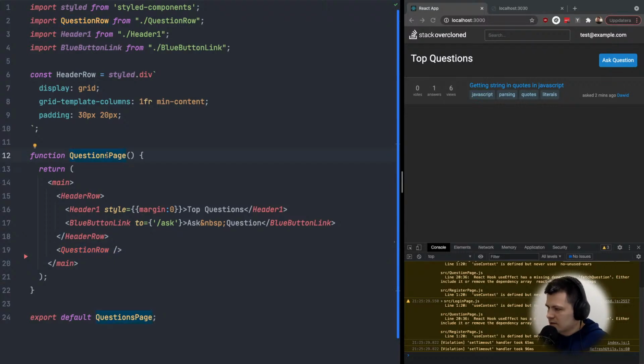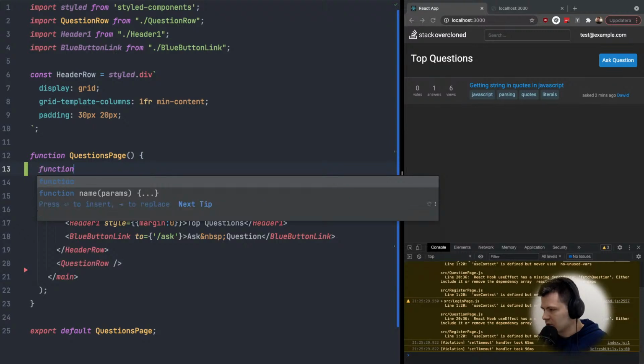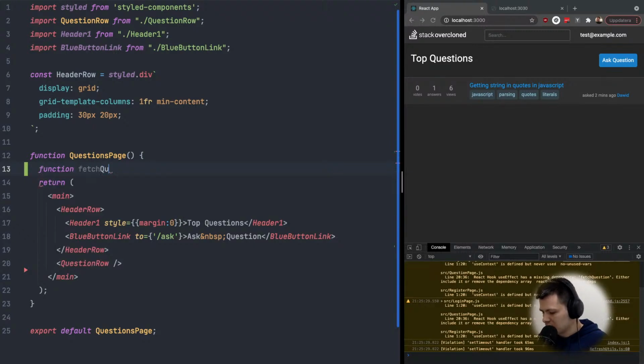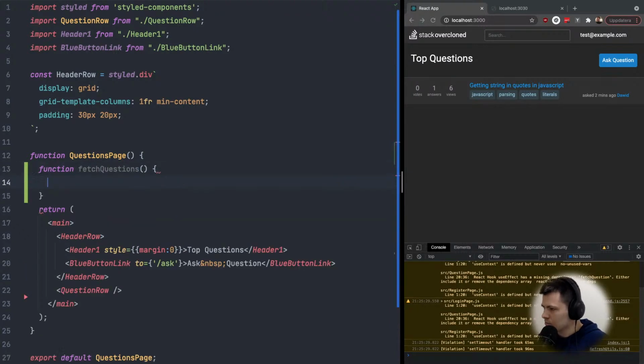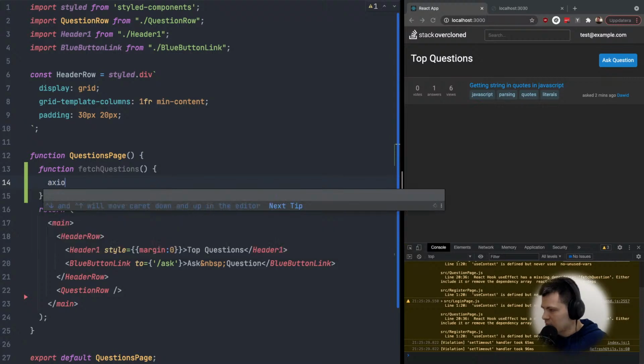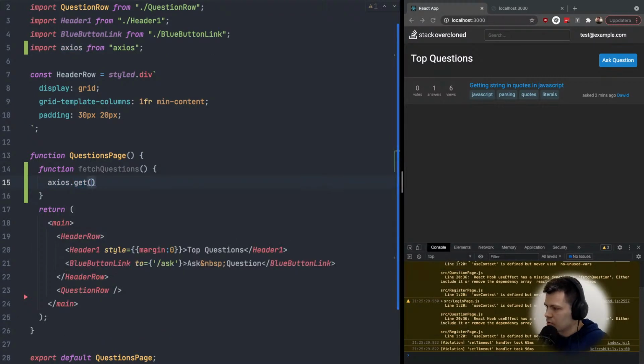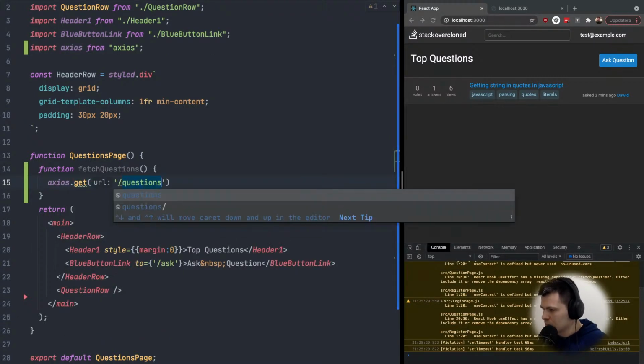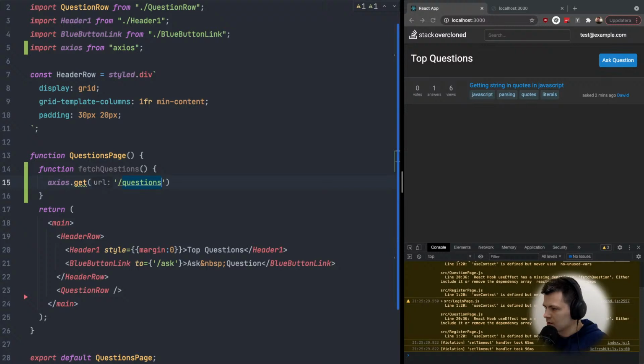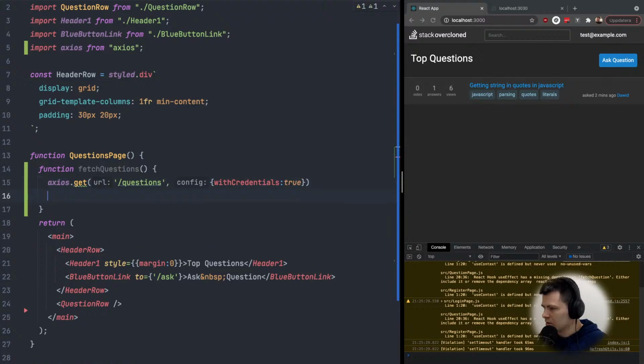This is a functional component, so I will add a new function called fetch questions, and it will use Axios to get all the questions like this, and with credentials, of course.